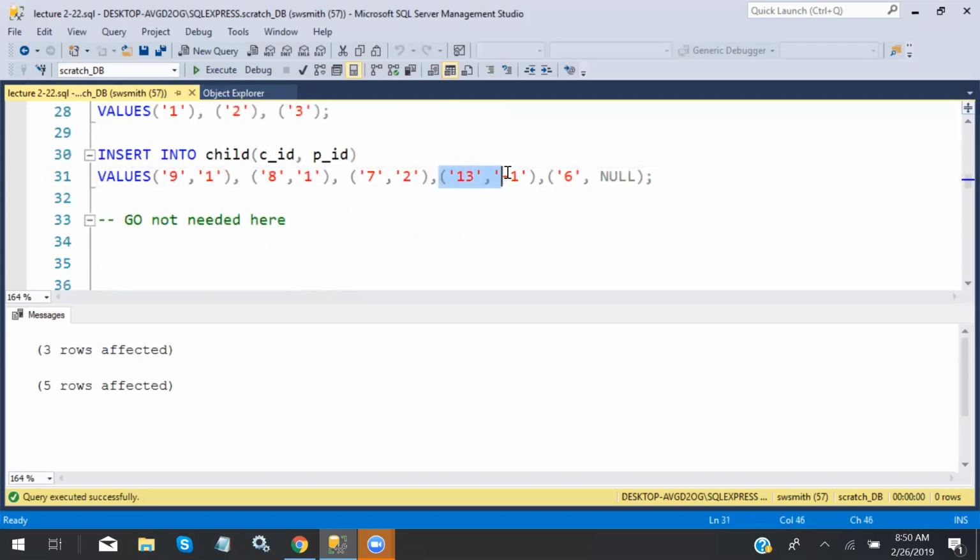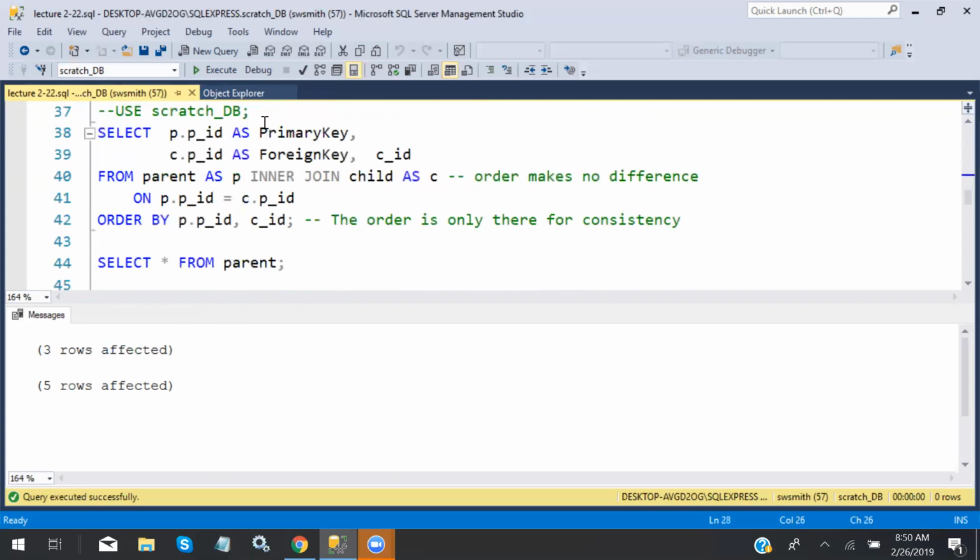Therefore, in the child table, I can put a bogus parent. So this child has a bogus parent. And then finally, the child with child ID 6 is an orphan, has no parent. Null parent. Null parent doesn't bother us. This one right here, the -1, there is no -1 parent. That is bad kimchi right there for a database table to have a bogus parent. But I've put it in there anyway because I wanted to show some stuff. Notice something else, that parent ID 3 is a childless parent. Okay, so I'll come back to that in just a minute.